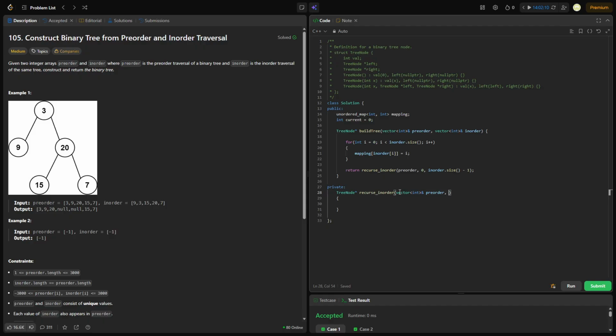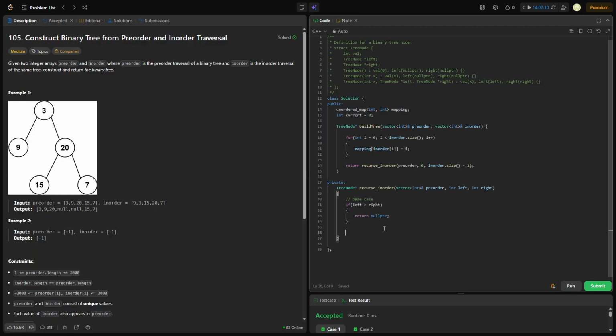Okay, we're gonna have values left and right. Right, this is basically our window of what we're looking at in the tree, right? I'll explain this more, like I said, so don't be too confused. Don't go crazy just yet. So if left is right at any point, return null pointer, right? We need this because, like, obviously if we're at this 9 and there's no child nodes, we need something to break out. We don't want to be stuck in an infinite loop or anything.